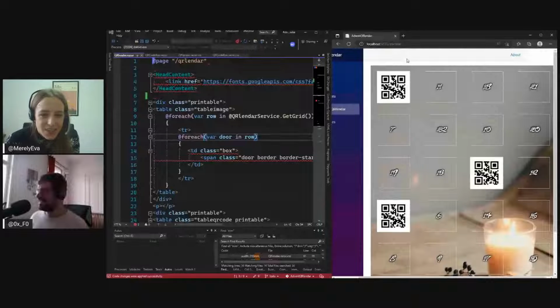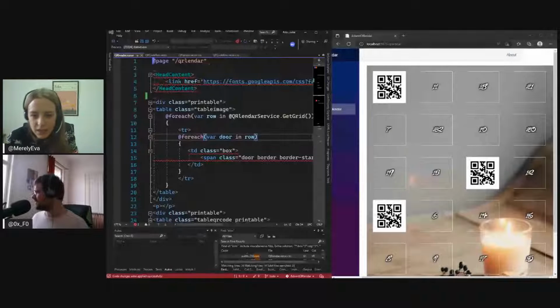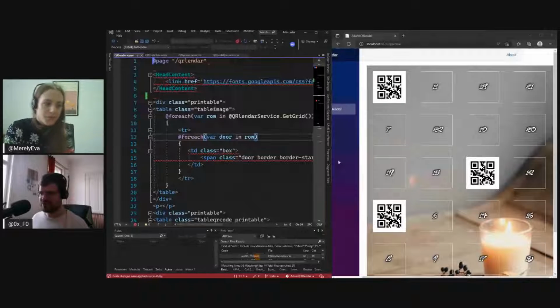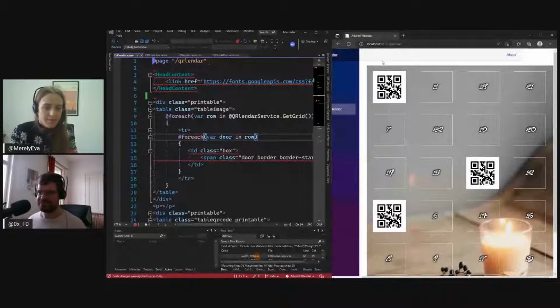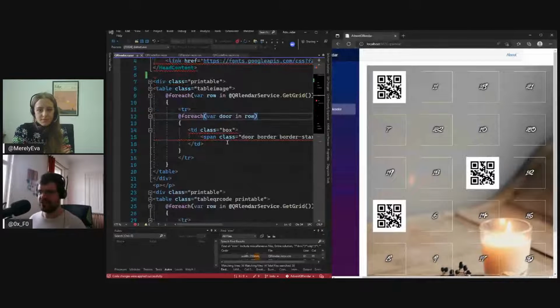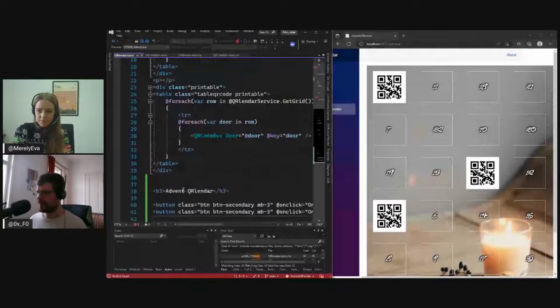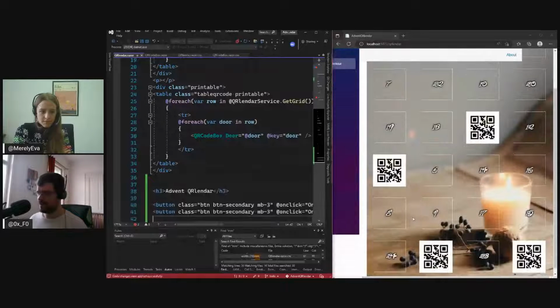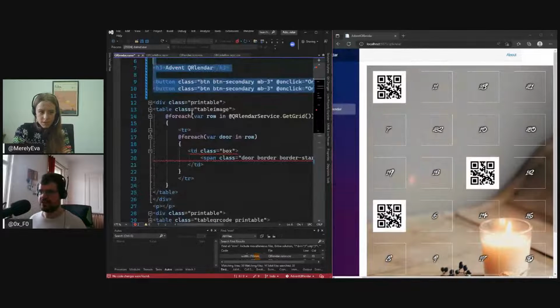So now I see on the right-hand side the calendar again, the absolute view, and on the left-hand side the code, but it's a little bit pixelated, I think. Perhaps it gets back to better resolution in a bit, it seems to recover. But if we print it, it doesn't look all great. Actually, let me add this at the bottom. No, this doesn't work like that. Of course not. Let's add it here.